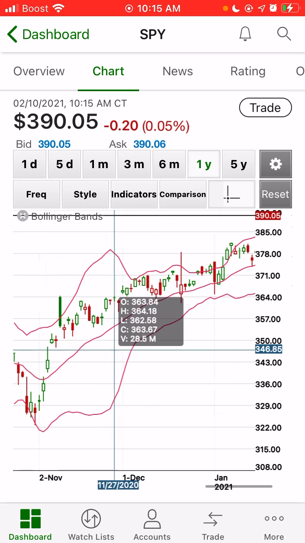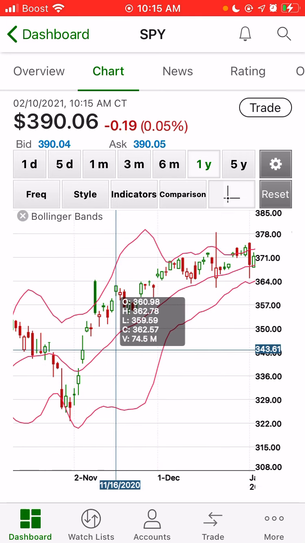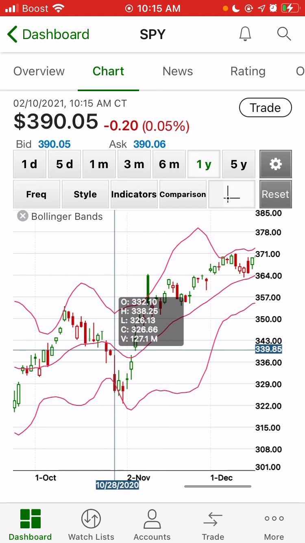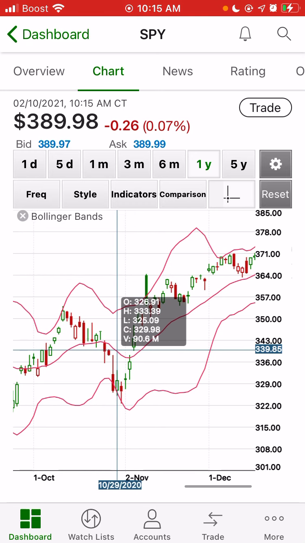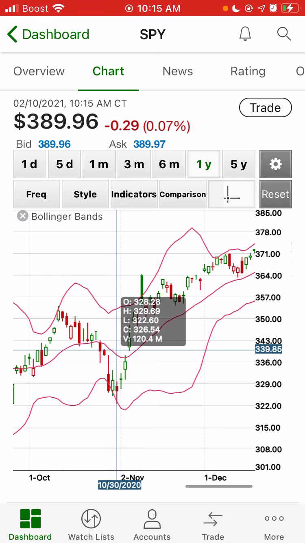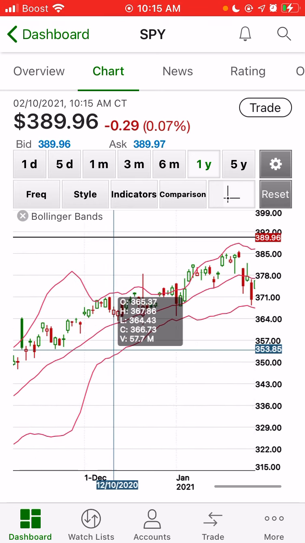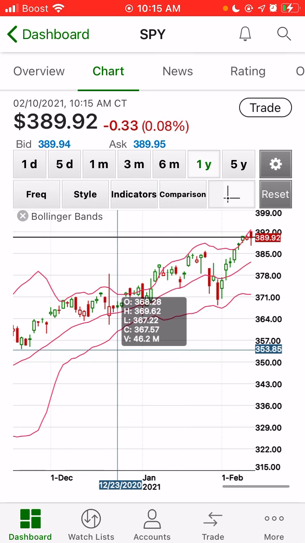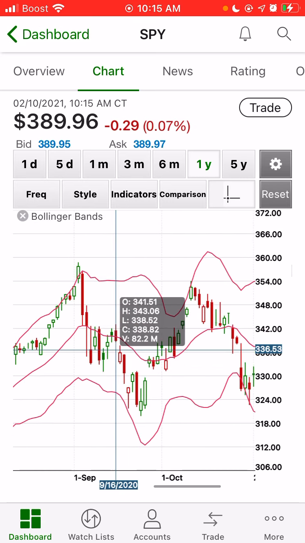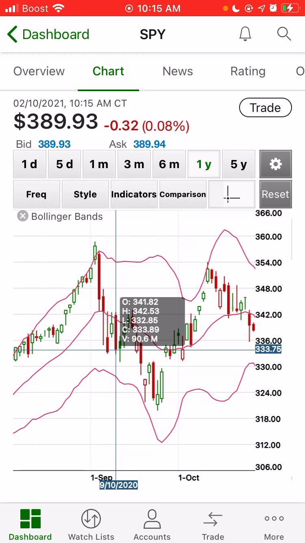And if it's below the bottom Bollinger Band, such as it was way back here, you see here it broke below for a couple of days. You see how it broke below and it pretty much snapped right back up within a few days. This tends to happen pretty often. If you go back on a history of pretty much any stock, you can use this on any stock. It doesn't have to be the S&P 500. Any stock, you'll find the same results.